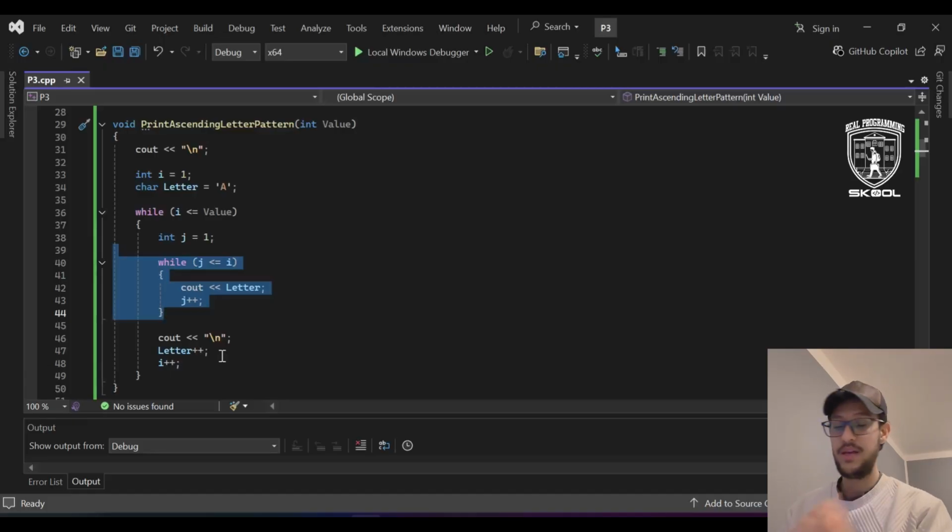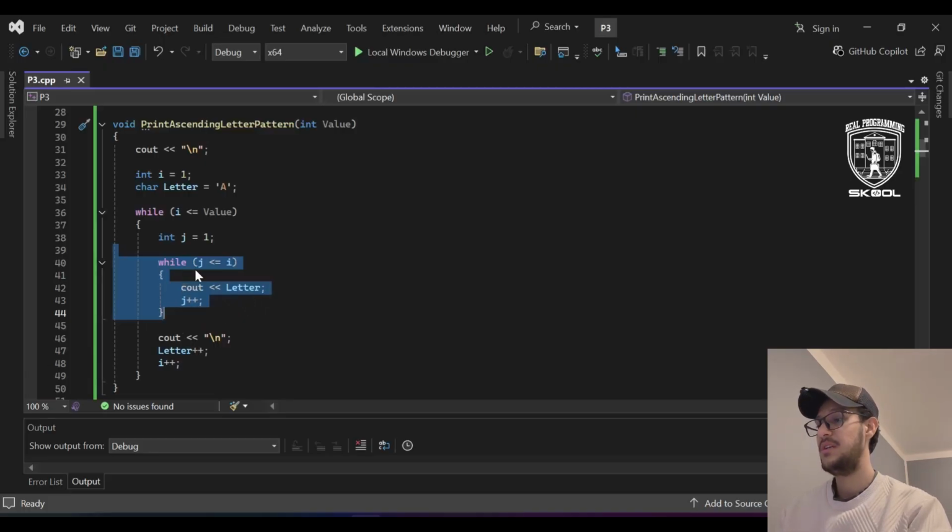After we printed A and said letter plus plus, letter represents B. So the compiler prints B, and j plus plus. j now represents 2. Is 2 less than 2? No. 2 equal 2? Yes. The compiler goes inside the inner while loop and prints the character B for the second time, and after that j plus plus.